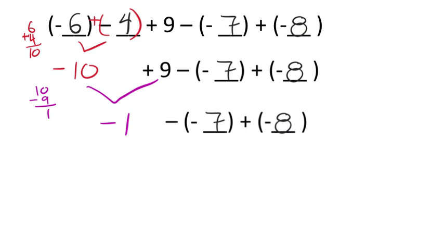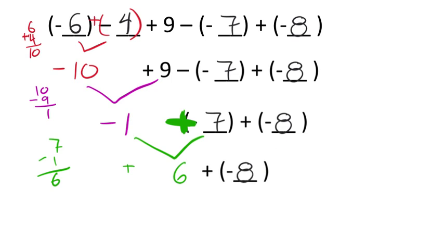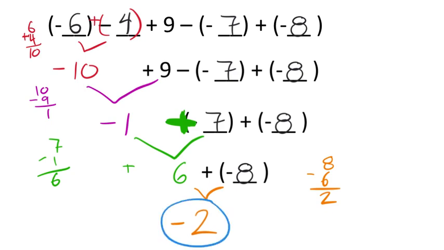Now minus negative 7 plus negative 8. And yes, this minus negative business, I'm going to change that to a plus sign. Negative 1 plus 7, which now they're opposites again. There's more positives than negatives, though, so this is going to be positive. Big number minus a small one. 7 minus 1 is 6. We now have 6 plus negative 8. This one's now plus, and they're opposites, but there's more negatives than positives. And then we do big number minus small number, 2. But again, it's negative 2 because of the negative.